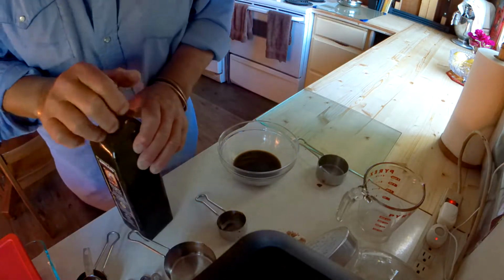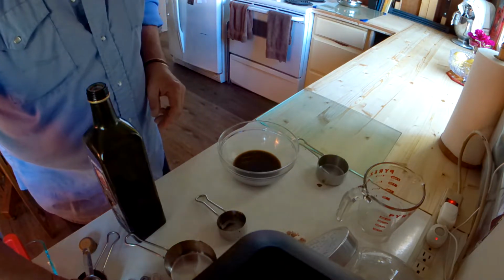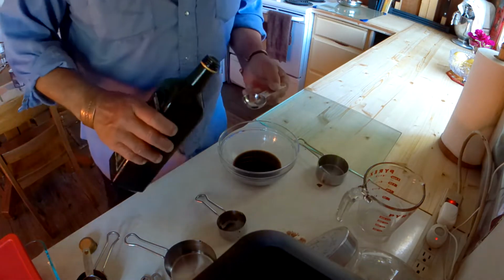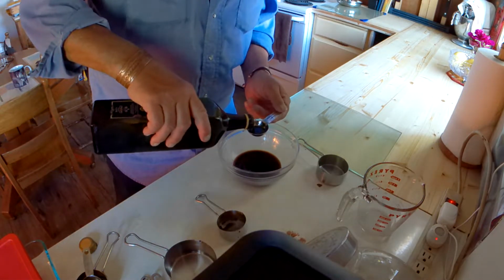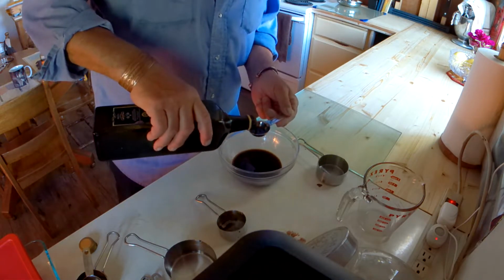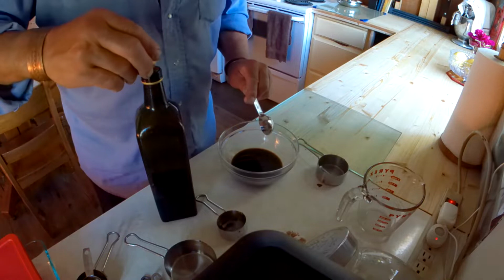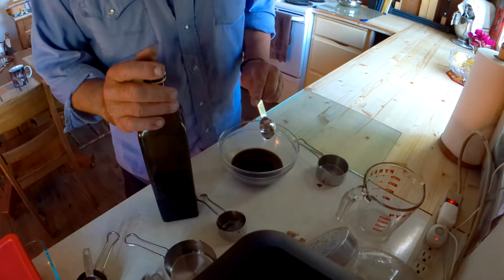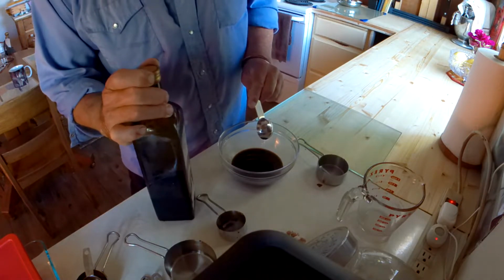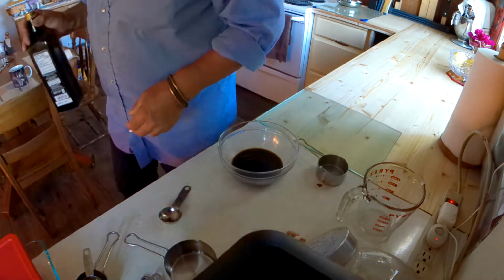And I guess we want 2 tablespoons of balsamic vinegar. So there's a tablespoon. 2 tablespoons of this stuff. I'll just reuse the same spoon, okay, people? We'll make that twice. Okay. Balsamic vinegar. Nice. Now we have to mince some garlic. And it wants 1 tablespoon of minced garlic. So, we'll do that next.